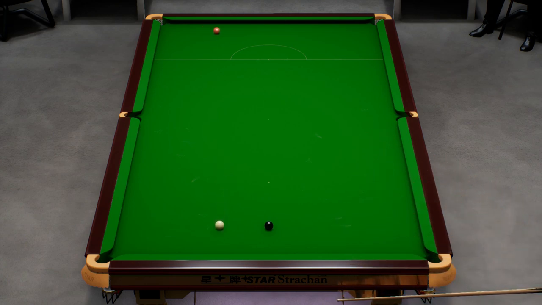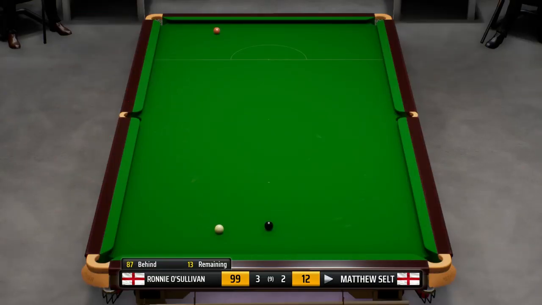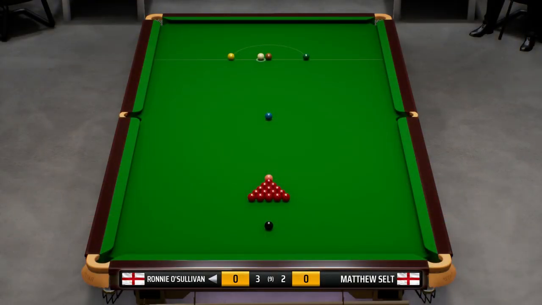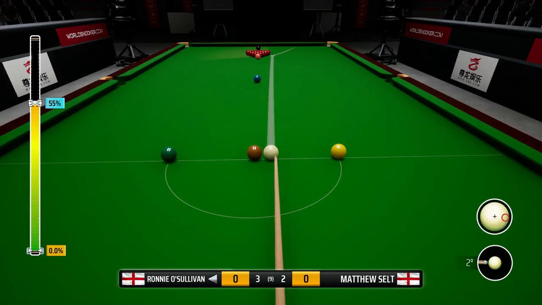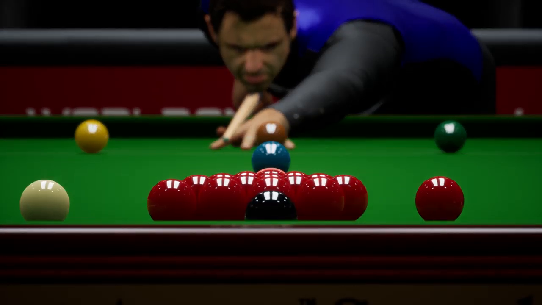That's annoying. Well, that break of 92 gives us the frame. Frame, Ronnie O'Sullivan. That is the frame. Very annoyed about that. Frame advantage. He'll be looking to build more pressure on his opponent in this frame. The sixth frame, Ronnie O'Sullivan to break.